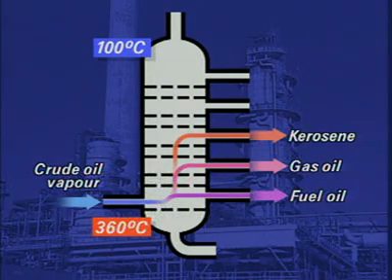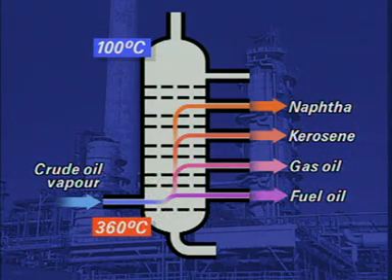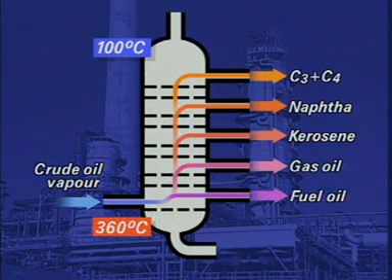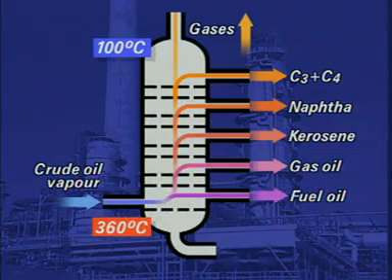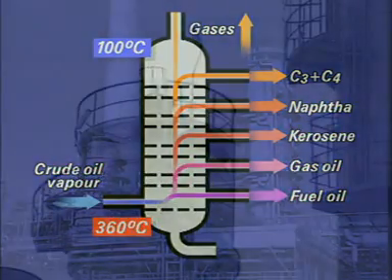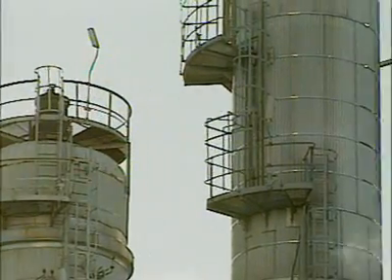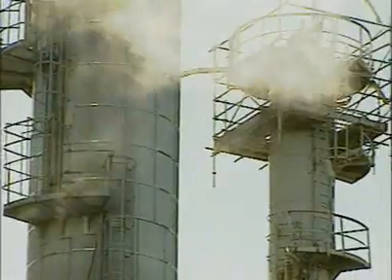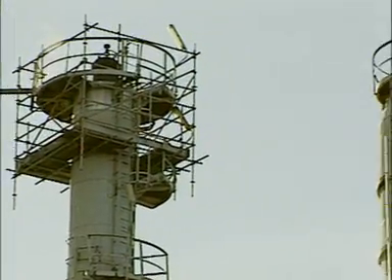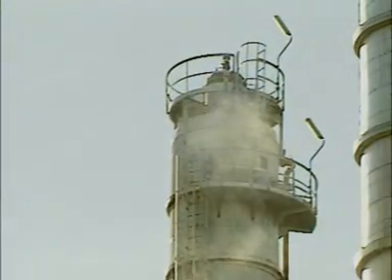Liquids, called fractions, are piped off at different levels in the tower. The higher up the tower, the lower the boiling point, and the shorter the hydrocarbon chains. Gases from the top of the tower are used as fuel gases, both for sale and in the refinery. The thick liquid residue from the base of the column may be distilled again under reduced pressure to give further separation.